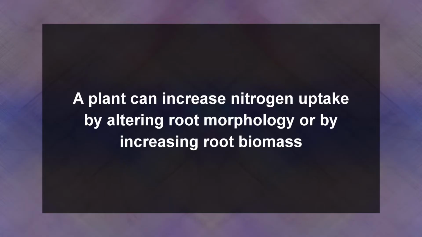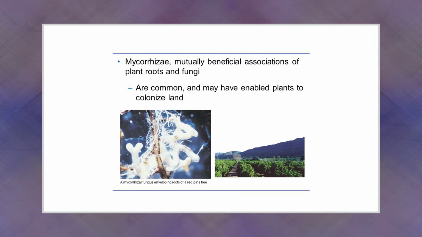Do you know how many strategies a plant adopts to enhance NPP? For example, it increases carbon gain by increasing leaf area or photosynthetic rate per unit leaf area, or by retaining the leaves for a longer time before they are shed. Similarly, a plant can increase nitrogen uptake by altering root morphology or by increasing root biomass, root longevity, nitrogen uptake rate per unit root, or extent of mycorrhizal colonization.